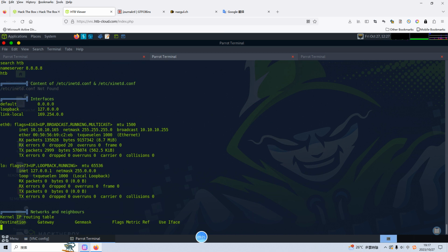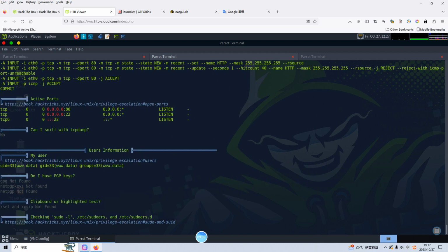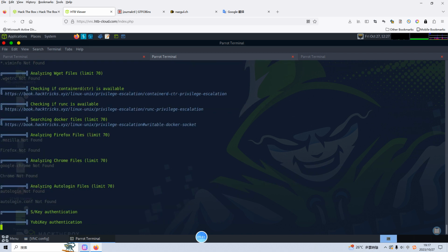It also will give us process information, capability information, and can even enumerate some files which contain credentials. Okay? So very, very abundant information about the target.